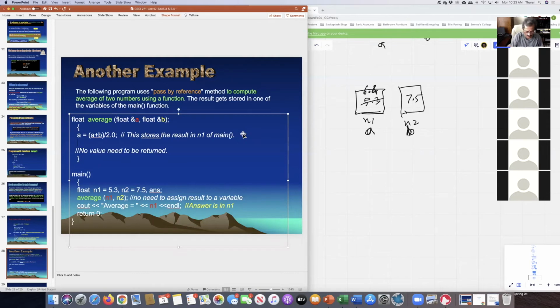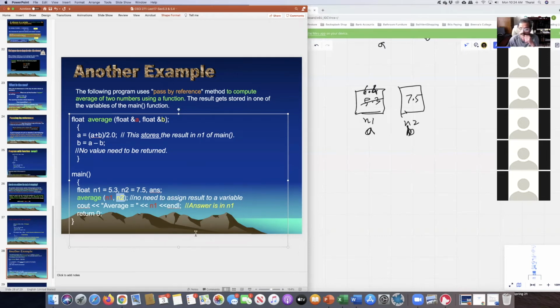Then I can do B equal to A minus B. The difference between the two variables is stored in B. So when you return here, N2 has the second answer, the difference between the two numbers. So you can pass many values back to the main by using this approach. That's why the references are a powerful tool.